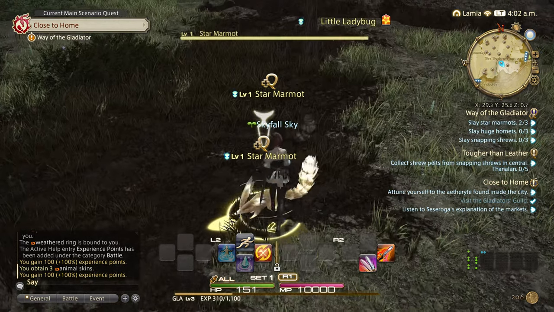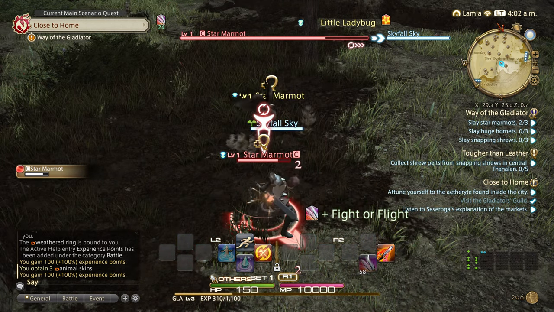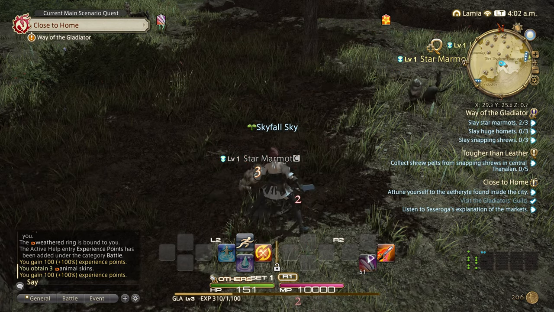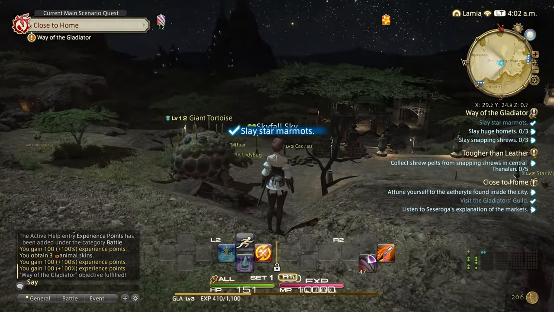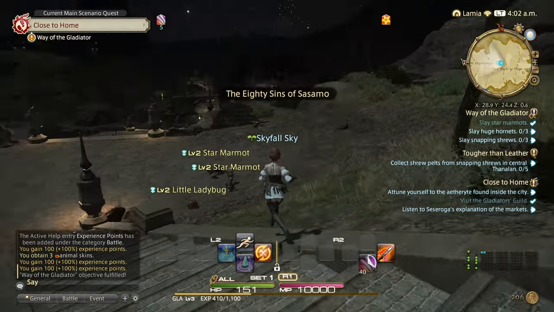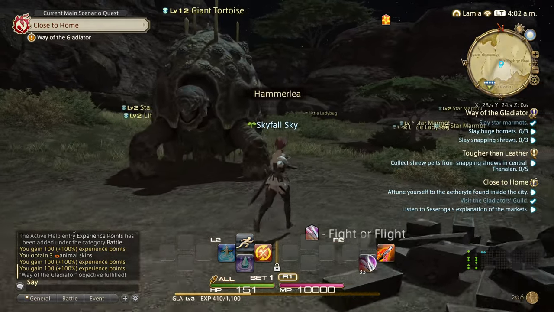Huh, okay. But I can unleash abilities to make it die faster. Wow. Huge hornets. Whoa, look at that huge tortoise thing. Marmots, hornets, shrews, marmots, these things. No, I already slayed these things. Ladybugs. Wow, look at that thing. That's crazy.